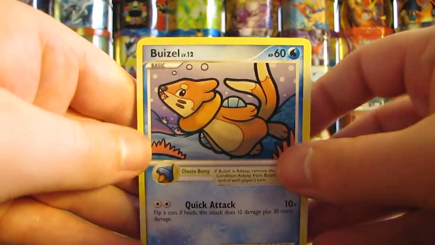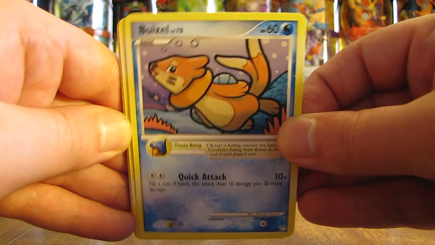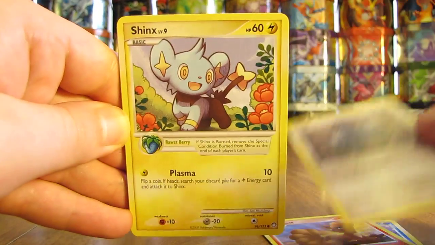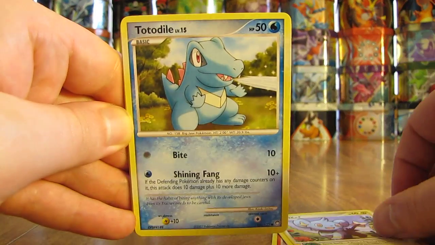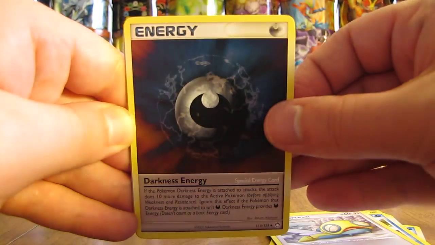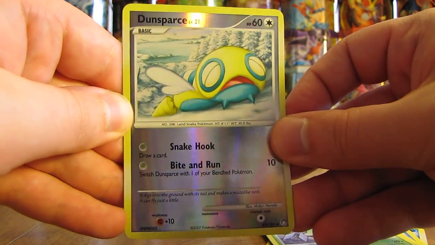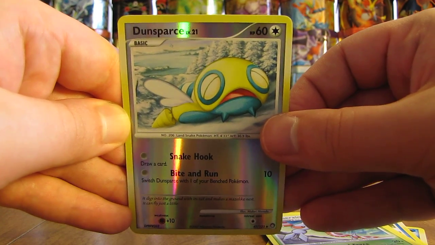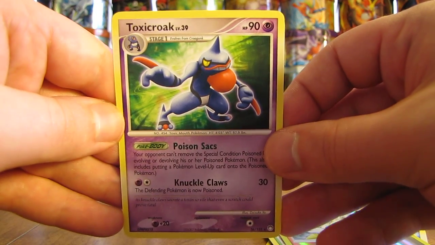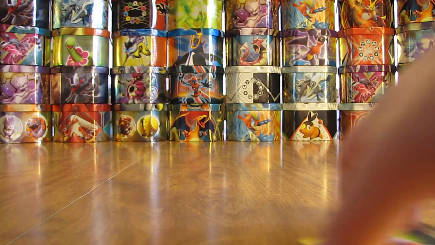And final pack here. Part 1, Mysterious Treasures Booster Box opening. Starts off with a Weasel. Then there's Vulpix, Gibble, Shinx, Totodile, Dunsparce, Darkness Energy, Masquerain, reverse holo of a Dunsparce. That's actually an uncommon. And then the final card in part 1 here is a Toxicroak non-holo. But overall, pretty happy with my pulls, especially rare reverse holo wise.